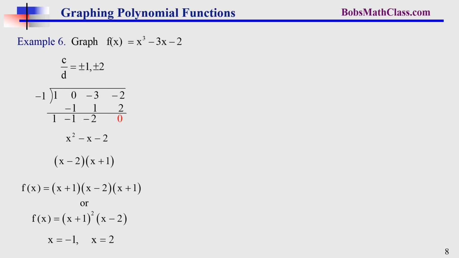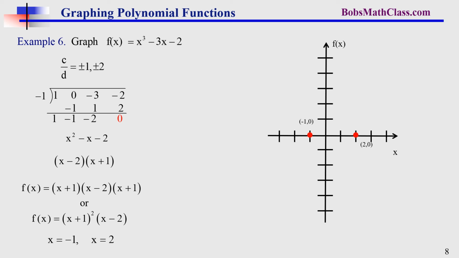All right, those are our intercepts, negative 1 and 2. Let's plot those on our graph. Now remember the x plus 1 squared, that means it's going to bounce, right? All right, let's pick points. To the left of negative 1, we should pick negative 2. In between the two intercepts, between negative 1 and 2, we could pick 0 or 1. Why not both, right? And after 2, to the right of 2, we'll pick 3.